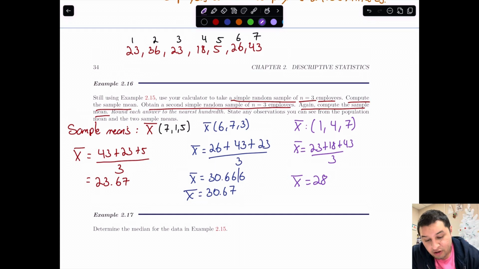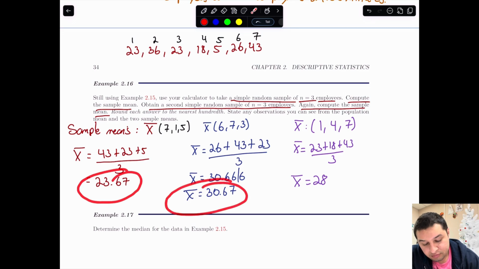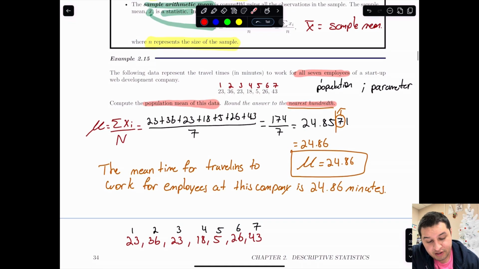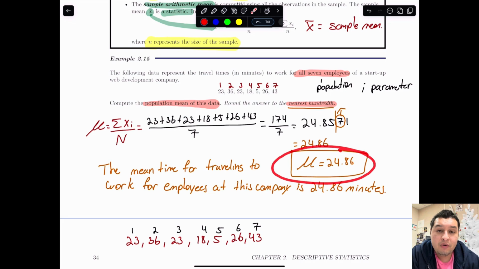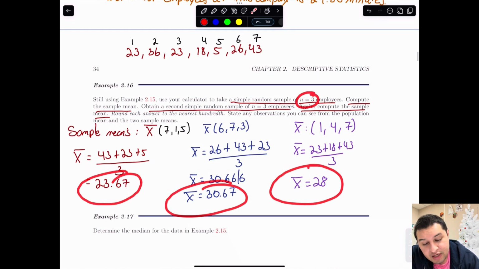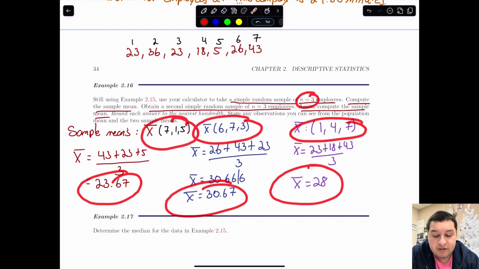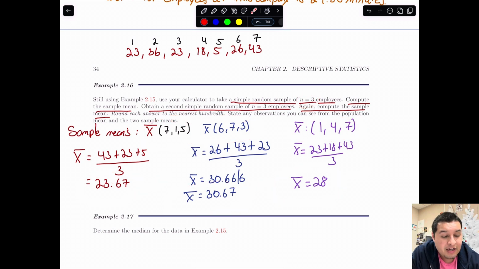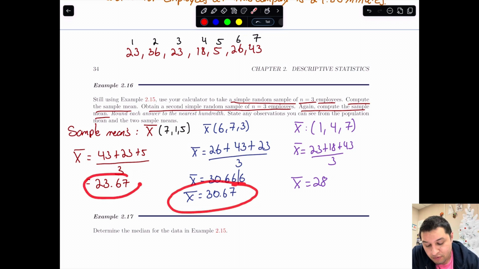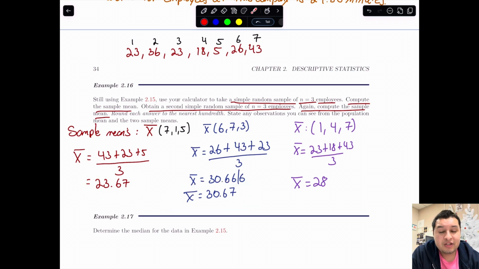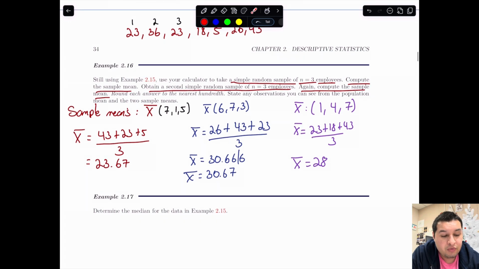So you'll notice that all these are actually different. They're all different compared to the one we found at the very beginning on the previous problem. Now, why is this? Well, this is because our sample is a lot smaller now. We're only using 3 of the numbers here, but because I'm choosing different numbers every single time, my mean is changing every single time. So it kind of makes you think of, well, if you select data a certain way, you can prove that the mean is bigger. Or if you choose them a different way, you can prove that it is actually smaller. So sometimes being selective with your data is sometimes bad and sometimes it's good. We just gotta kind of figure out when to use which.